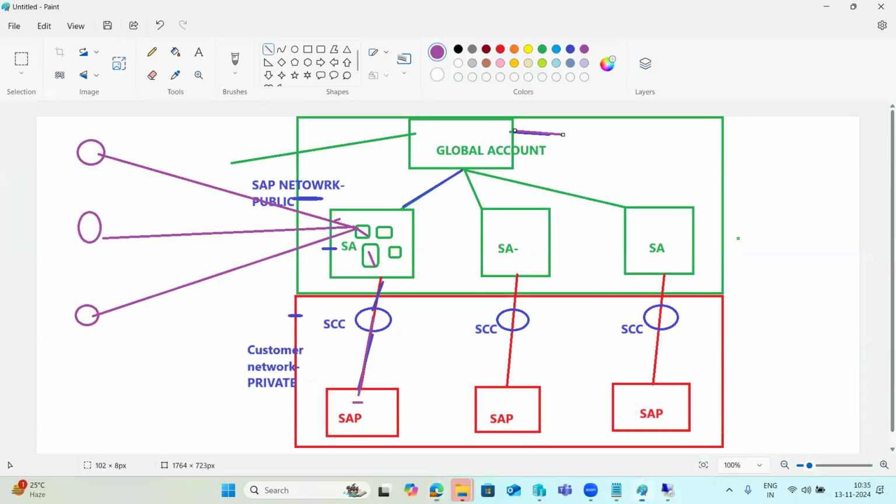In that case, you don't require the SAP Cloud Connector and the backend SAP system. Why? Because you are the new customer. You don't want to go to on-premises and everything. You want to go directly with the cloud-related solution only. So you don't need to worry about all those things. Directly, one of the services is called the ABAP system. One of the services is called Analytics Cloud. One of the services is called Datasphere BW. Then you can use those applications.